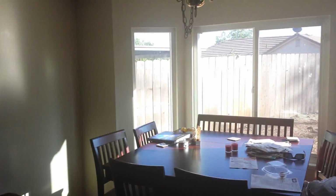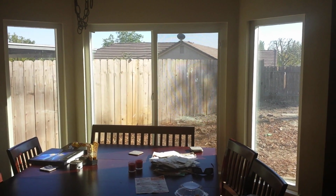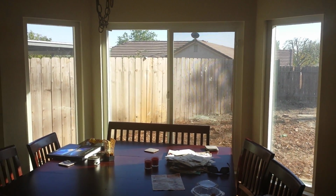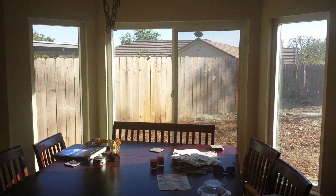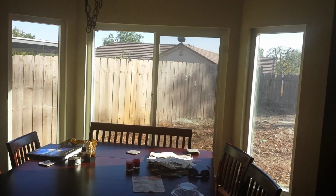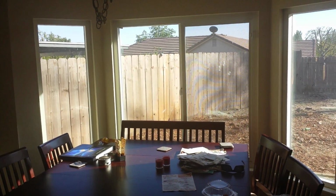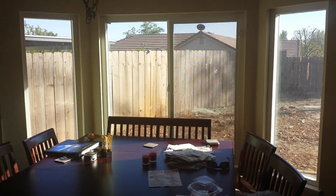But then I looked at this, and I was faced with this problem right here. See, we have this window right here, which in the summer has direct sunlight. Especially on a saltwater tank, you don't want a window that has direct sunlight, because you might get a lot of algae problems in your tank, and heat problems as well. Although I live in Southern California and you have to have a chiller anyway, I just didn't want the chiller to be running overtime, since the sun faces from this window in the south all the time. Even in the summer, even if the sun is a little bit higher up in the sky, you still get the sun coming down into this window and hitting this area right here where I wanted to place the tank.